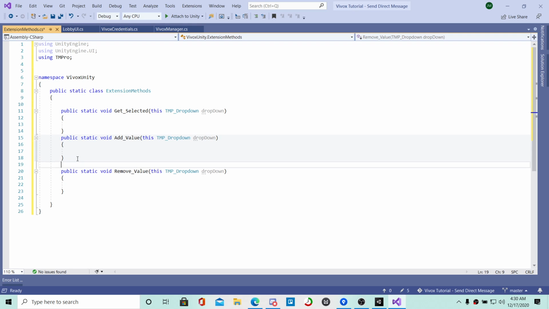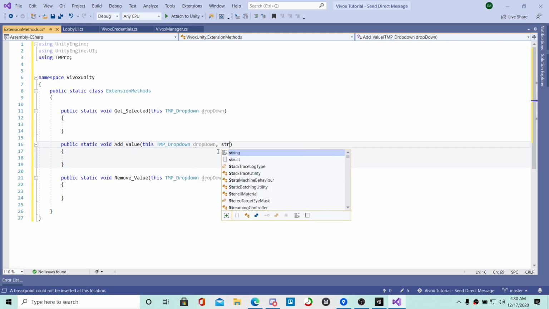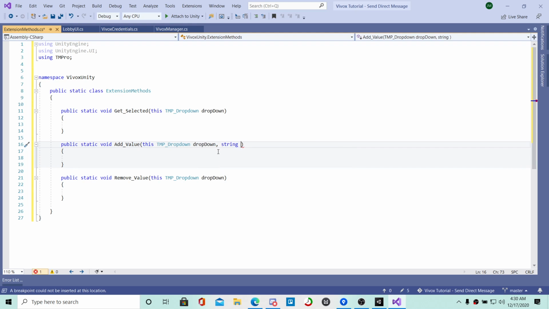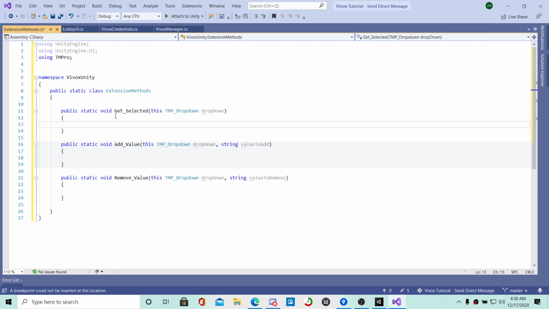Remove value. Okay. Now for the add value, I'm gonna add a string. Call it value to add, and then on the bottom we'll do string value to remove. And for this top one, the get selected, I'm gonna get this drop down.